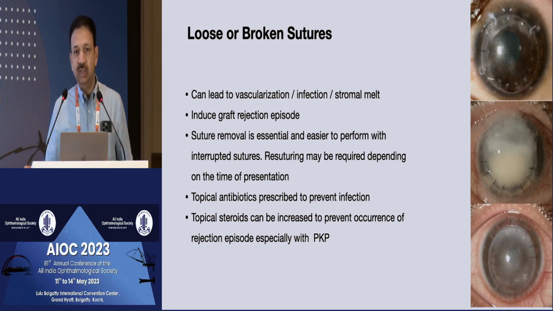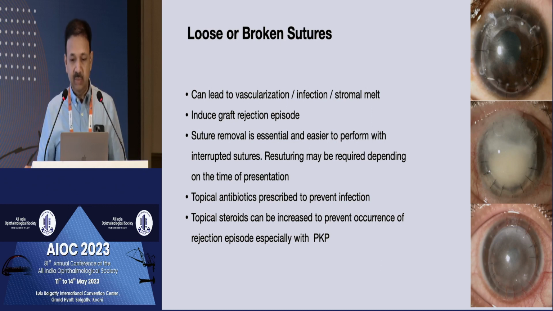Sutures, yes, not in the immediate post-op, but in the early post-op or late post-op, sutures can break. In the early post-op, sutures can become loose, or they can develop sterile infiltrates, or sometimes even infective infiltrates. So it's important to address that, especially in patients who have active lid margin disease like severe meibomitis post-operatively. The broken or loose sutures can bring in blood vessels, which can result in a graft rejection episode. And if it is associated with any debris or mucus accumulation, you can get secondary infection, melts.